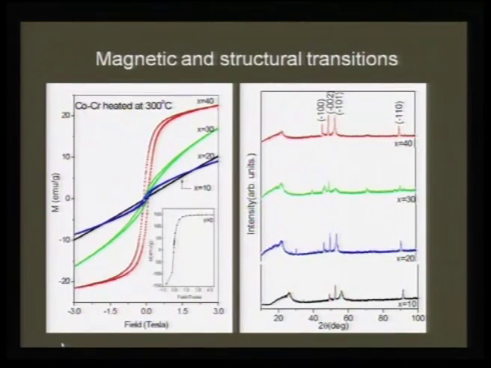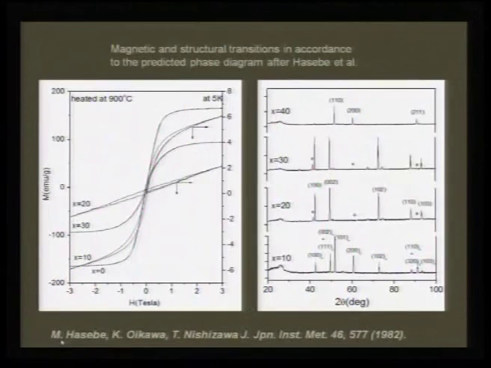But what we see here is that for all the 300 degree sintered samples, which are HCP, there are certain peaks showing nearly antiferromagnetic or competing antiferromagnetic interactions, for example this 20% and 30%, compared to a clear ferromagnetic loop, but in this case all are HCP. But when you heat this to 900 degree C, where in this case it is FCC, here HCP plus FCC, and in both these cases it is HCP, you can see a different change in the magnetization. So we can directly correlate which phase is responsible for the antiferromagnetic coupling, and which phase is giving you a ferromagnetic signal.